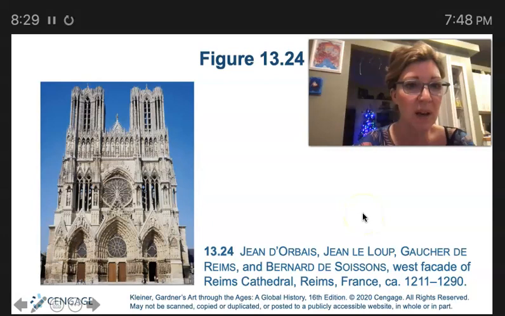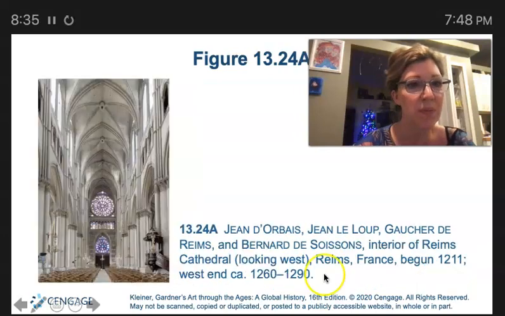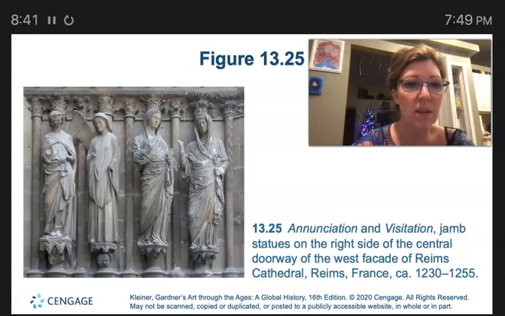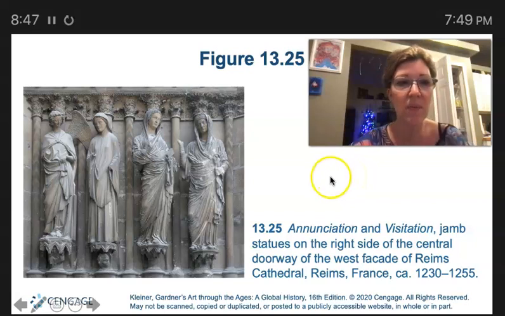Okay, so here we have Reims. We have some notable things happening with the Reims Cathedral. These are the artists who created it. And this is the west facade.